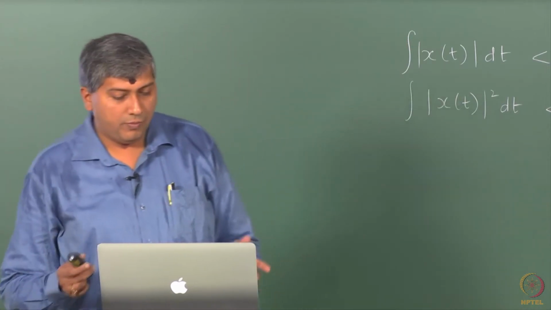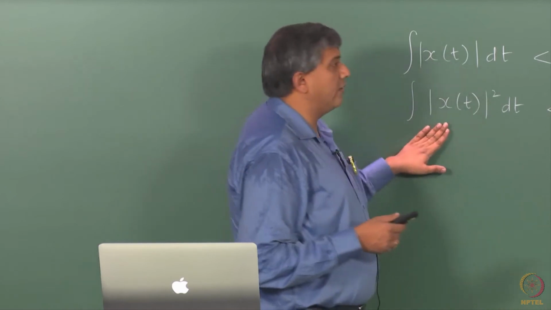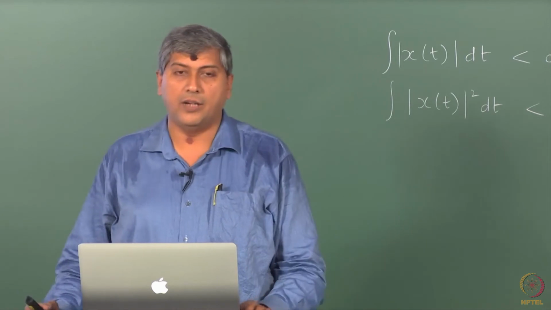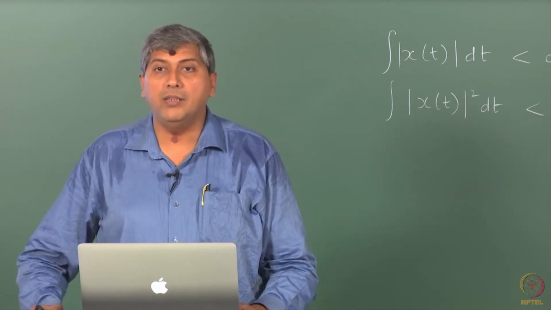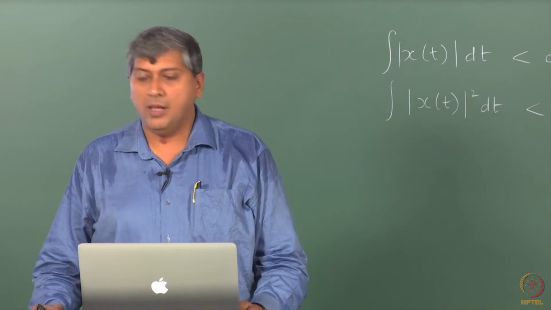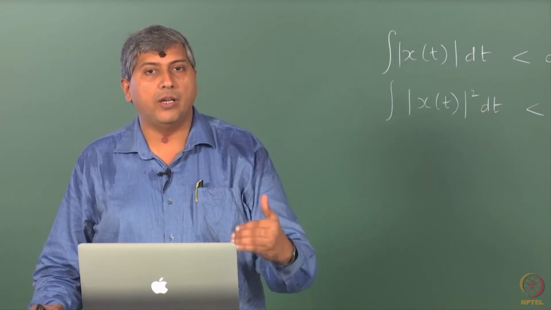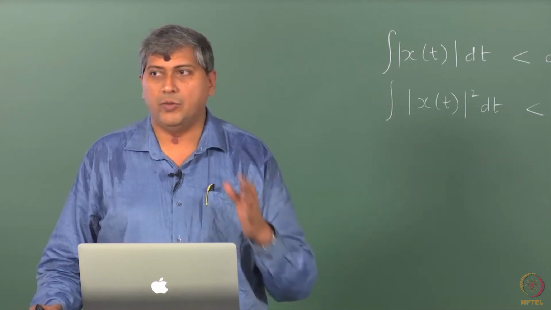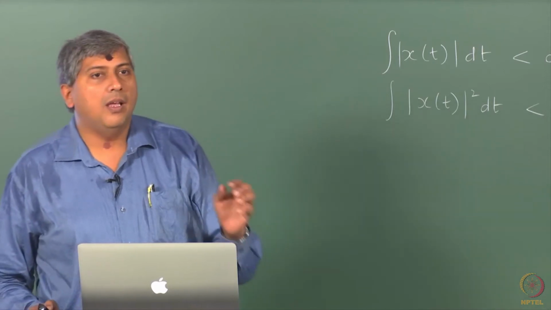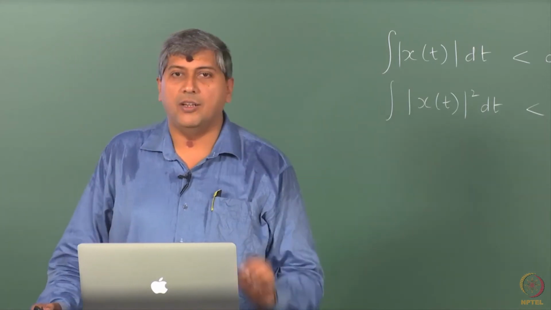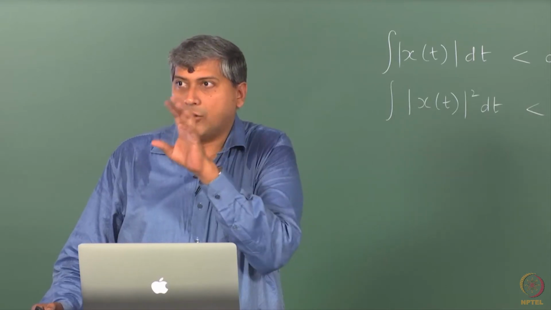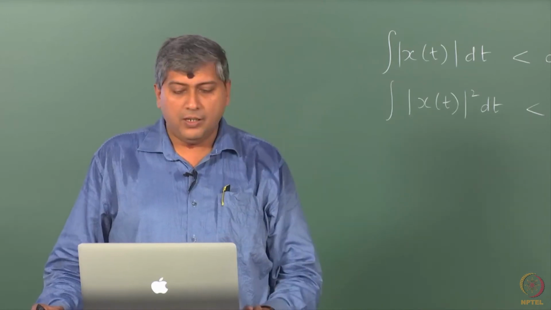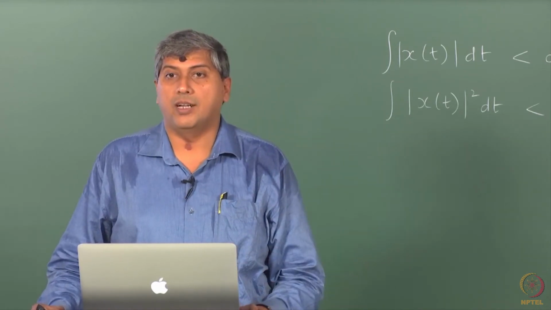And as long as this is satisfied, you can say that the Fourier integral that we have here converges in a mean square error sense. What we mean by mean square is that as we include more and more frequencies, the error in the approximation of x of t decreases. Remember, we talked about this approximation yesterday. One can construct an approximation of a signal using the Fourier transform by only concentrating on a select set of frequencies, and that is the basic idea used whenever you want to approximate a signal using the Fourier transform.